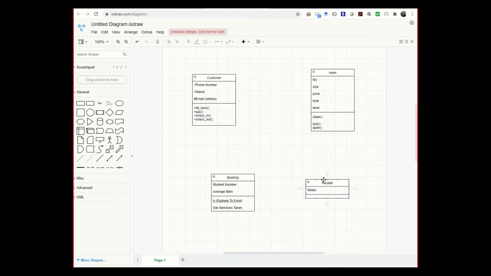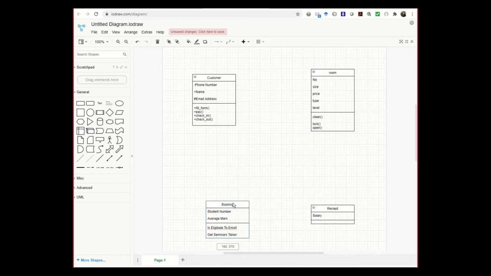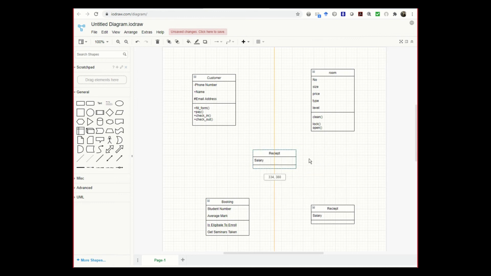Now I want to do something about the room. If you think about the room, we have types for the room. What kind of types can we have? I can copy this and paste it here. Let's take two types, for example.